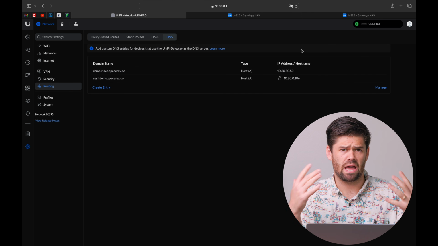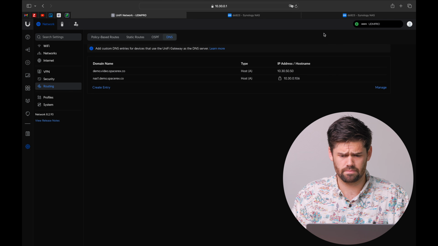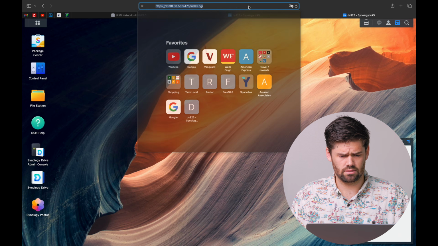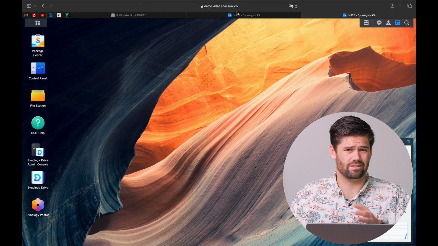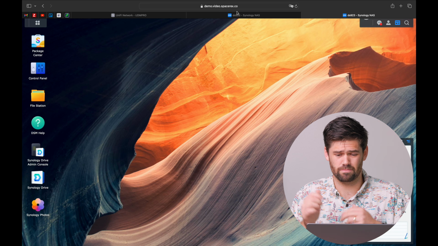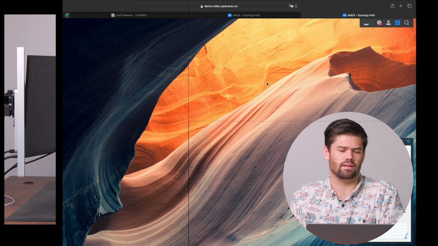Basically, TTL is how long a DNS record survives for. And just like that, after I turned Wi-Fi off and turned it back on to force me to get a new DNS record pulled, it just updated. And so that is the real power of DNS. And that's why it's so useful to be running.